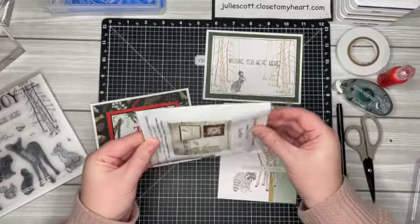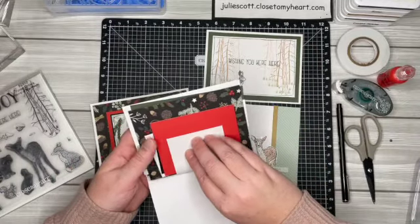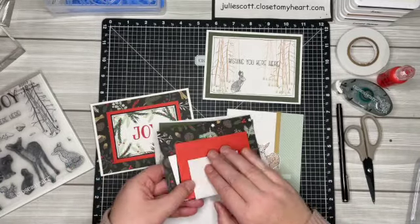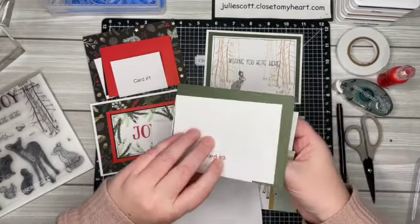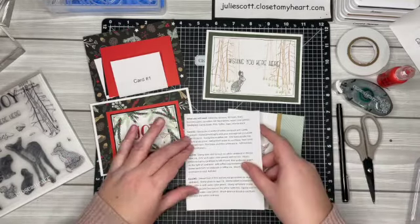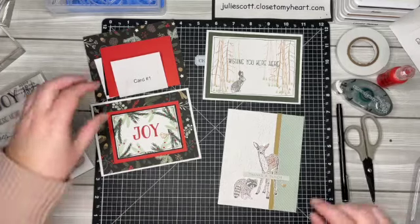When I put these kits together, I try to include everything you need except for your stamp set and of course inks. They're a little bit harder to mail, but I wanted to include the products you will need, and then you can use your own supplies. Each card has its own little folder. I just separate them for you, so it makes it super easy to put together. And then I've also included written instructions. If you like to read through those, you can put them together on your own. You don't have to wait for my video.